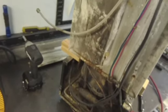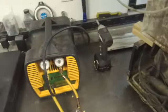Okay, next step here, we're going to remove the Freon from the system. There's a process port here in the front of the machine, which is great, so you don't have to pull it out if you want to check the pressure. But right now we're in the Northeast. It's frigid cold outside. It's too cold to take this thing outside and wash it down. All my water lines are shut off for the winter, but we jack this up a little bit, put some blocks underneath here to raise it. We're going to pull out the Freon, and then we're going to remove the compressor and see if we can get it all cleaned up that way.